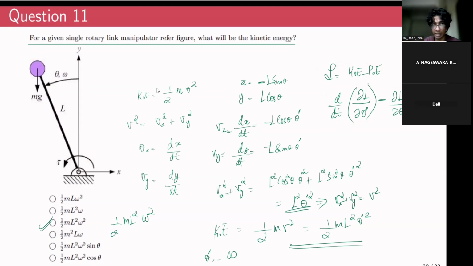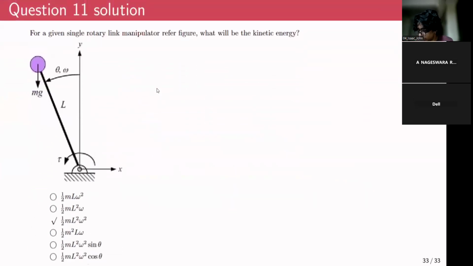Similarly, if you have multiple rigid bodies, instead of this theta dot you will have a vector equation. Theta dot would be theta 1 dot, theta 2 dot, and so on. Correspondingly, you will obtain the appropriate torques or forces acting on each of those joints. So in that regard, the correct answer is option C.